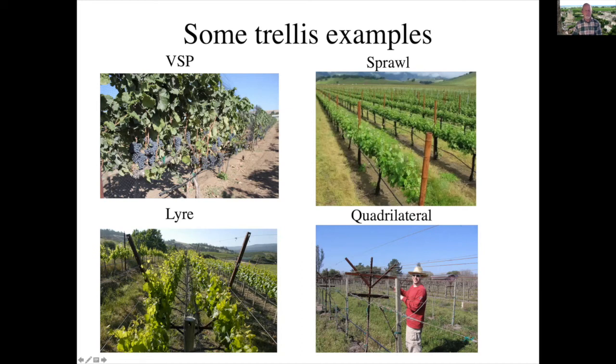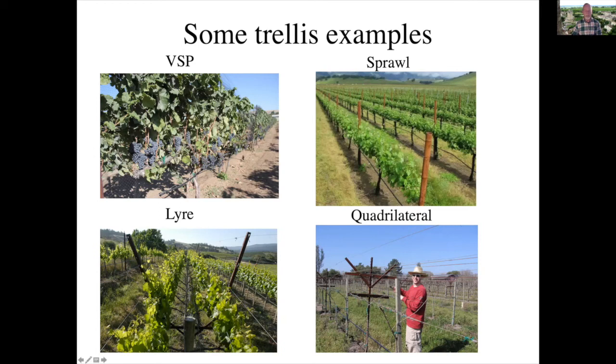And then on the bottom here, we have two split systems in which here we see the lyre, where the vines are split. That is, they are trained to grow onto two different sides here. This doubles the surface area that the vines are growing over and increases yields. Another system which my mother uses, which you can see here, is a quadrilateral system where again the vines are grown and split out to grow either direction on either side. So these are just examples of different types of trellising systems to consider.